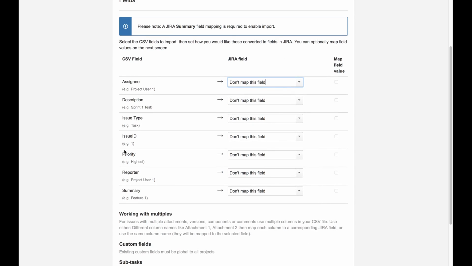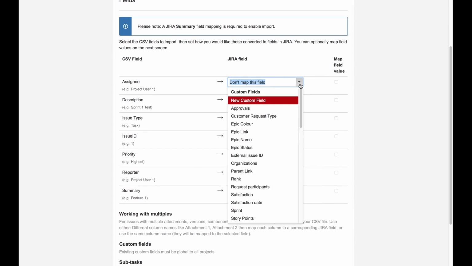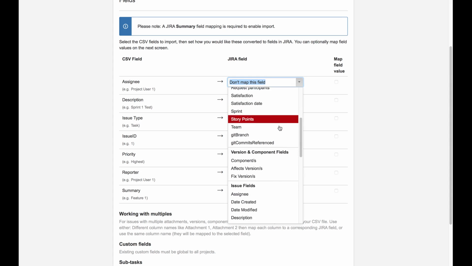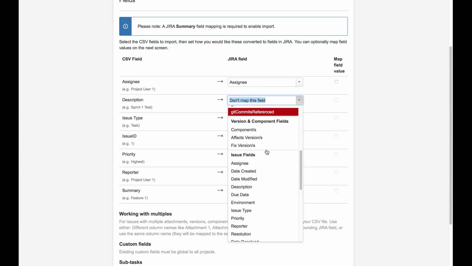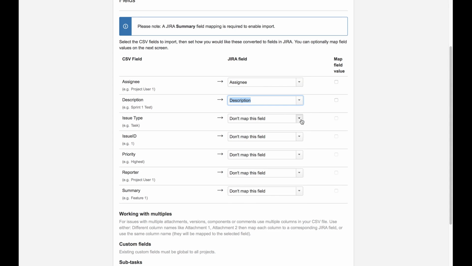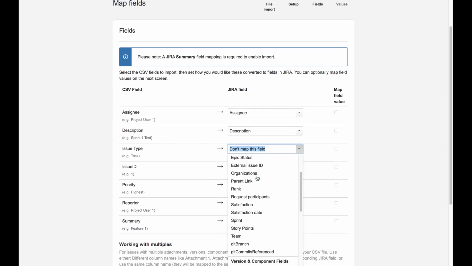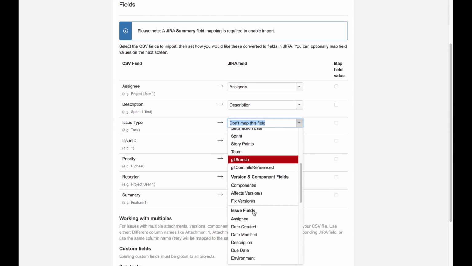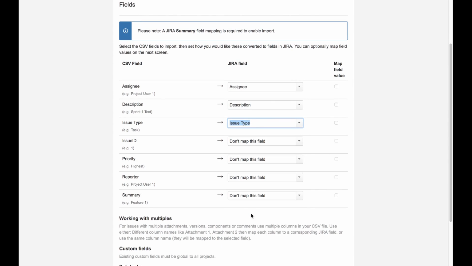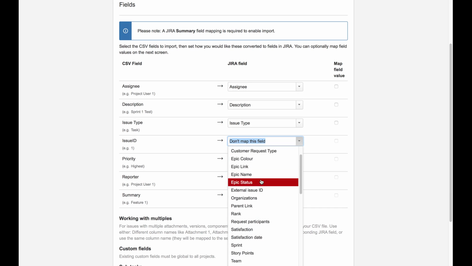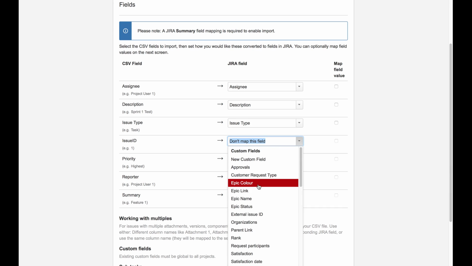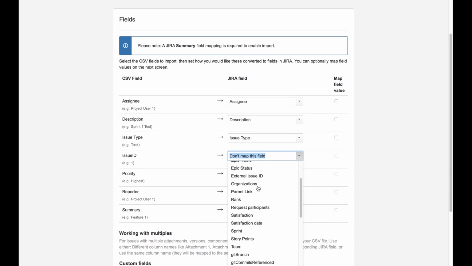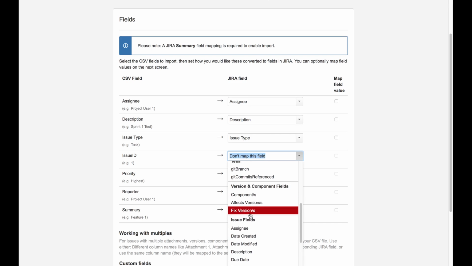Now here you have to assign it. The CSV file has fields, and you'd want to map each field into the Jira field as well. So you want to go here and pick the right field. This is an assignee, and description, there's the description, issue type. You could also create your customized CSV file based on all the options available here. If you take the drop down here, you see all these options, and you could pull any one of these fields into Jira. If you track it in Excel, you could pull it into Jira as well. These are all the field characters available within Jira.